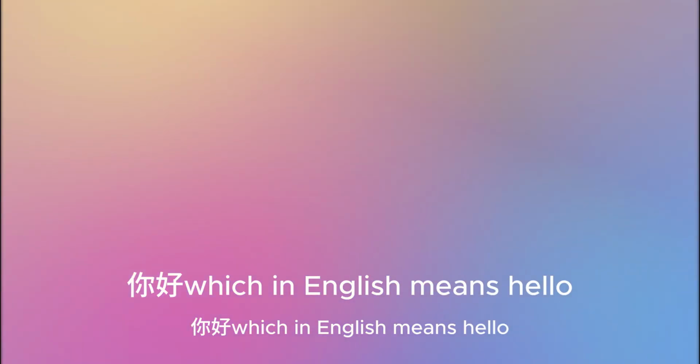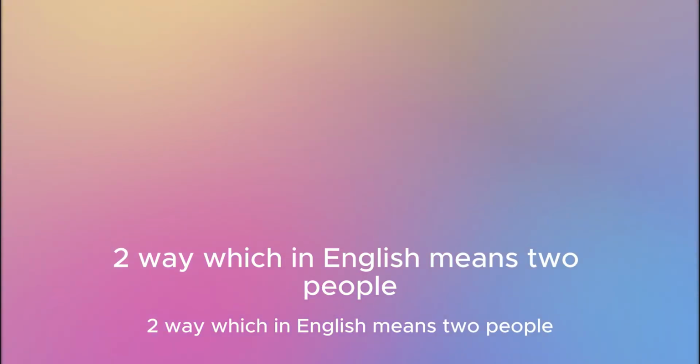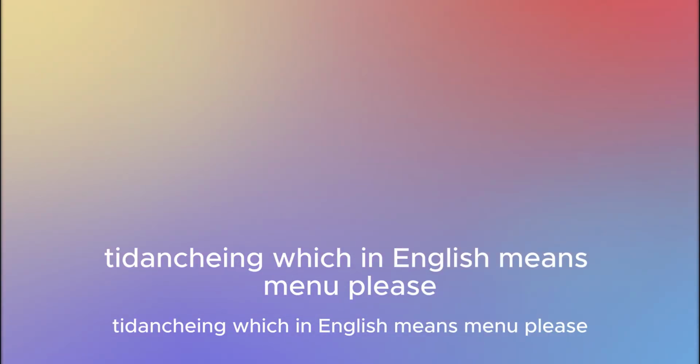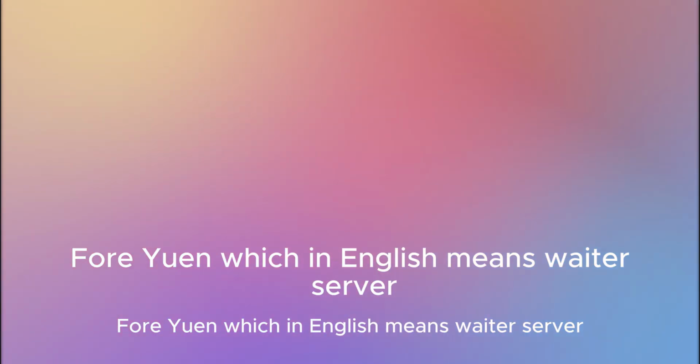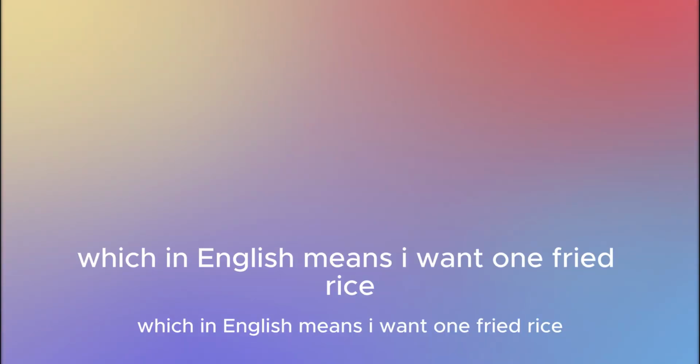欢迎光临, which in English means welcome. 你好, which in English means hello. 几位, which in English means how many people. 两位, which in English means two people. 菜单请, which in English means menu, please. 服务员, which in English means waiter, server. 我想点菜, which in English means I would like to order. 我要一份炒饭, which in English means I want one fried rice.